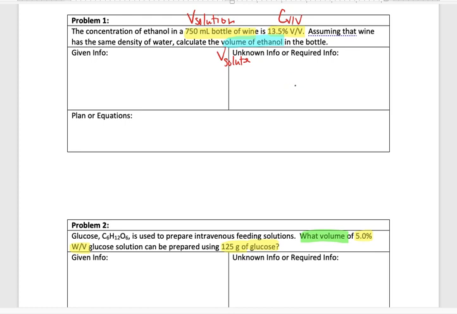What is it that we have to find? It says calculate the volume. Sorry, we need this one. We need the volume of the solute, or, if it helps you, you could just write ethanol. You can use whatever letters you want, but if you want to learn the ones that I'm using, then that'll be helpful when you're looking at these videos. The solution, I'm just going to abbreviate, write solution like that, 750 milliliters. And then the concentration is 13.5%.